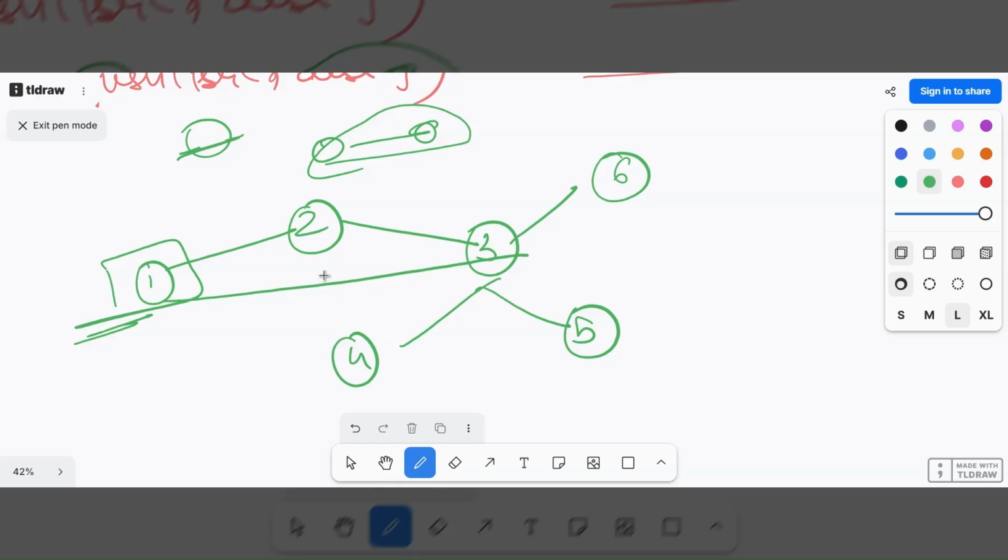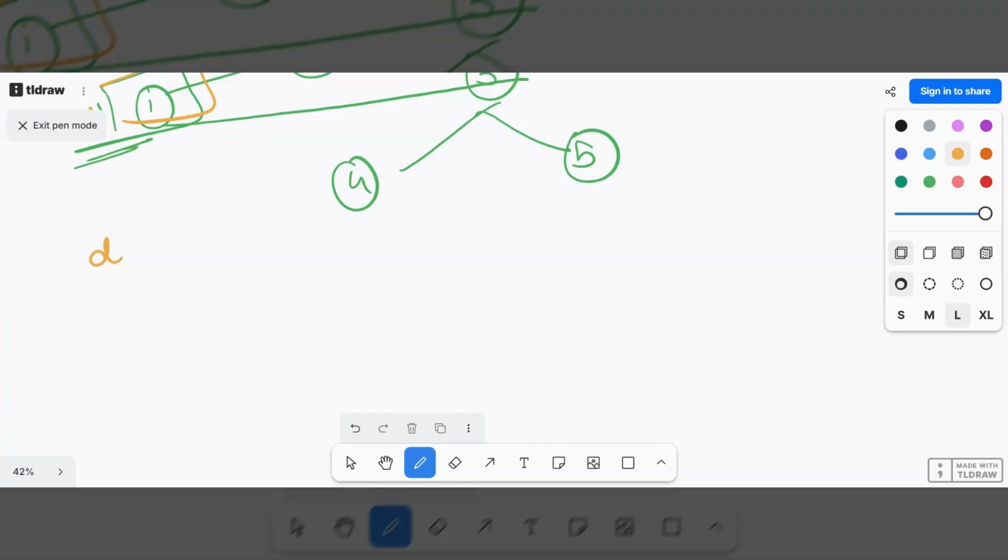Now let's say you need to find the distance from 1. So you are given the source node and assume you have to find the distance of all other nodes. So what we will do, we'll create one distance array, of course, of size 6 because we have 6 nodes. Okay, we'll make it 7 because my nodes start from 1. So your source node will be 1 here.